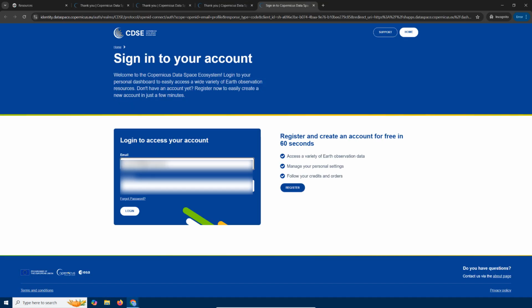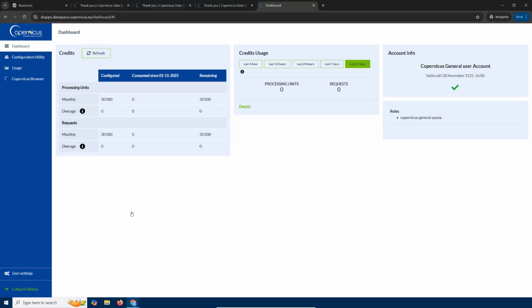Now, when you hit the dashboard, you'll see your available credits. Don't sweat this part at all. It's really just a way to make sure nobody's hogging all the resources. You're not getting charged for anything, and those credits actually top themselves up every month, completely free. Honestly, 30,000 credits is way more than enough for pretty much anything you'd regularly do with satellite imagery. So, to actually get to those satellite images, we just click right here on Copernicus Browser.